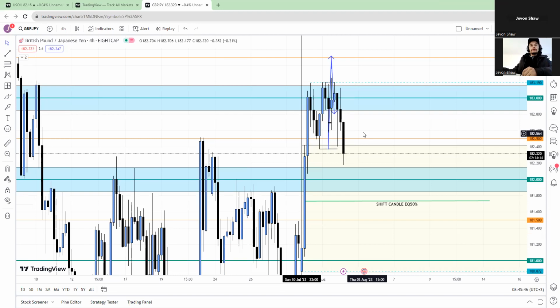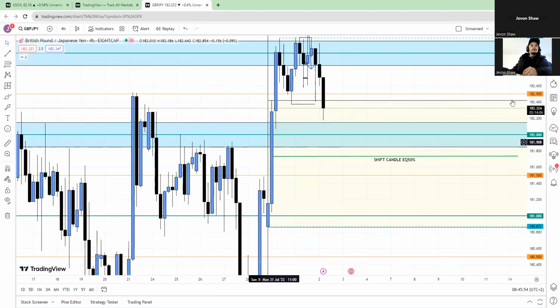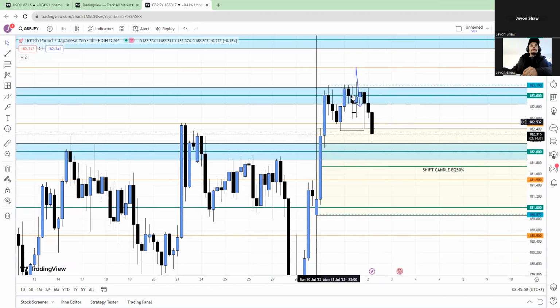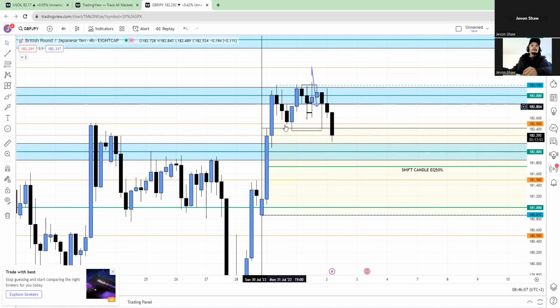So you guys would know on yesterday's video, we covered GJ and we basically explained with this weekly structure pattern that laid out the first 4 hour candles for a breakout to the upside, and then we had that information laid out over there. As you guys can see, that played out pretty well because we had a breakout candle and we had 1, 2, 3 candles in that candle's range before it went into the zone.